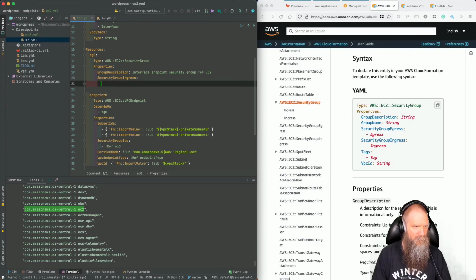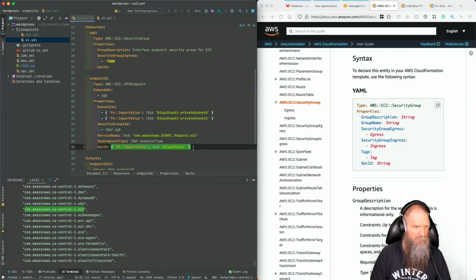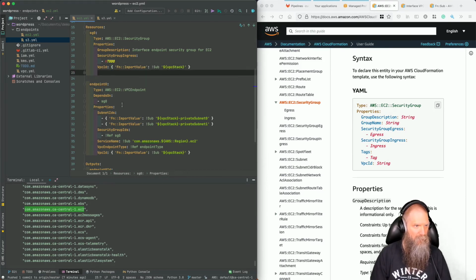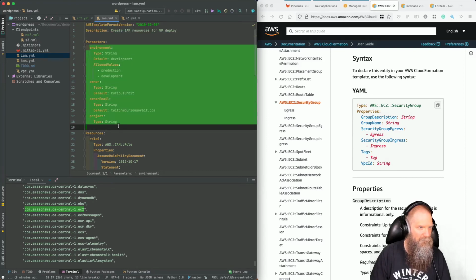So we'll go. I like to leave the tags till the end, and we've already got this set up down here. So we'll just paste that up here, and then we will borrow tags from, I think we had them in IAM, right? I'm gonna need these now.